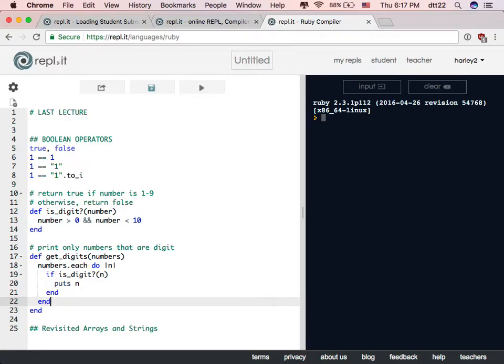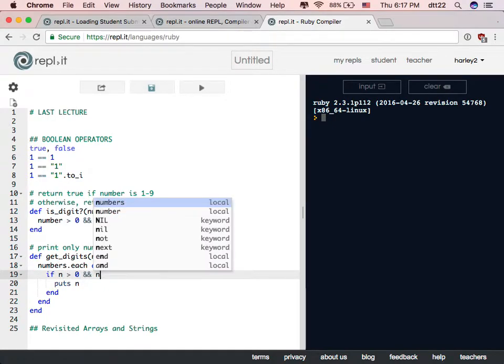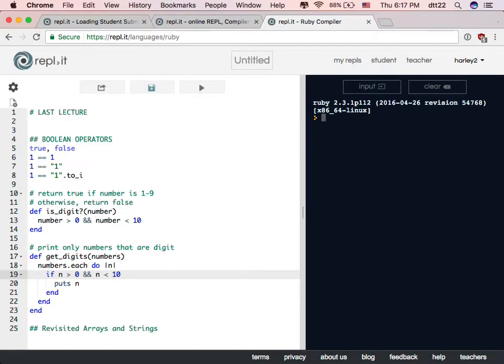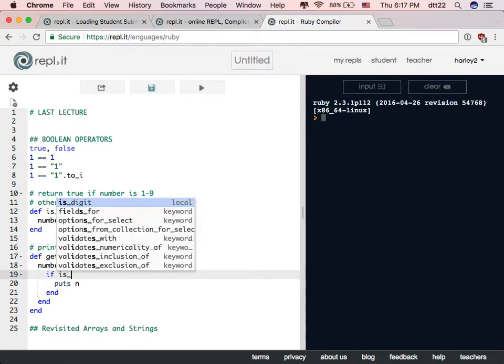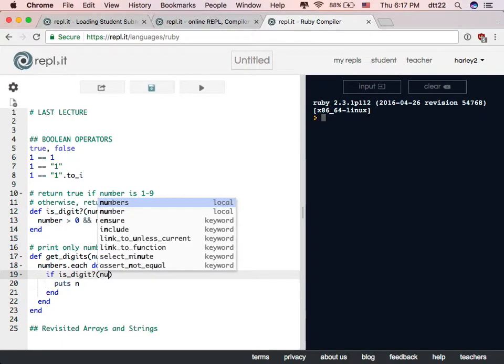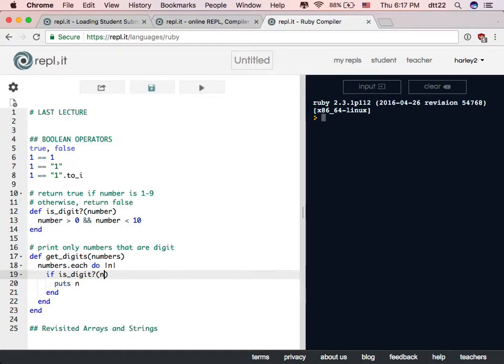Does it make sense? In the past, we know, we could just write that if n is greater than 0 and n is less than 10. This is very easy to read, right? But sometimes for a new person, you may not want to explain this to that person. So you write a method up here. And then down here, this is called refactor. Change your code, you just say is_digit number. Okay? So this still returns true or false.